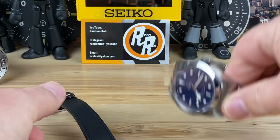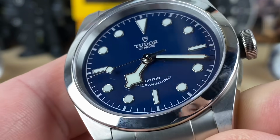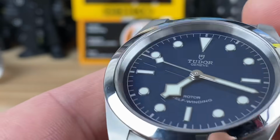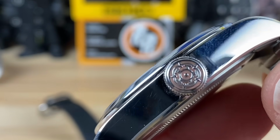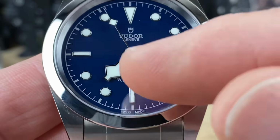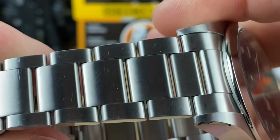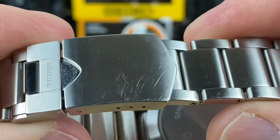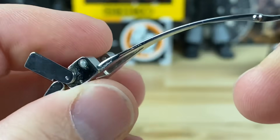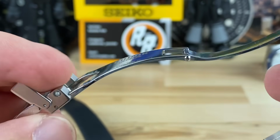But if we look at the Tudor, obviously this one has a beautiful blue dial. There's a black dial variant as well, but those are the only two colorways you have with this one, whereas the Visitor, I think you have four different colorways. You've got the rose on the crown and the shield on the dial, the rotor self-winding, a good clean classic line, slab side on this, really nice bracelet. The bracelet is top-notch on this. You can see I've worn this plenty. There are some scratches there, but the bracelet is just top-notch. And then you have the ceramic ball bearings or detents or whatever for the clasp.